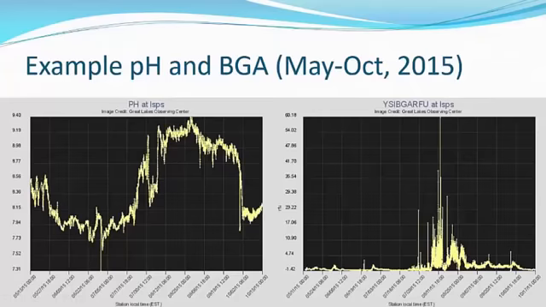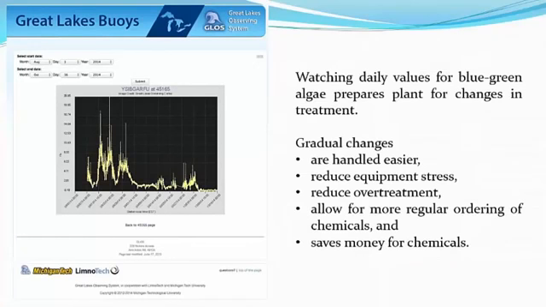These are two of the graphs that we had. We stuck them in here just in case the live did not work, so you've already seen those. When you're looking at this data going in daily, you're watching for the blue-green algae and to make changes to your treatment. The earlier you know you have something going on, the more rapidly you can make changes to your treatment to prevent having a problem in the water. Hopefully also, by watching these graphs, you can adjust your treatment accordingly, not just up, but also down. So you can see, this is a blue-green algae graph here, as the level of the blue-green algae drops off, you could cut, for instance, your carbon treatment, or you might be able to cut the alum addition because you're not getting as many solids into the plant.